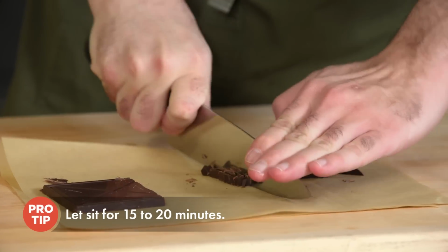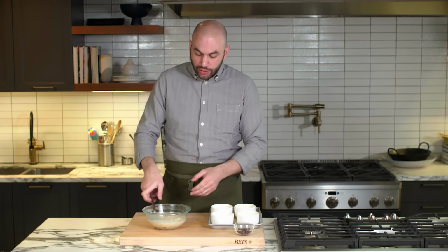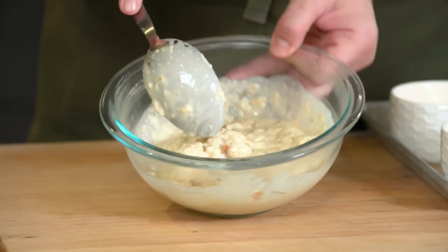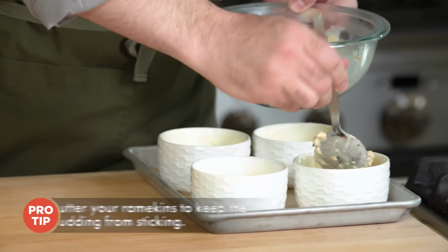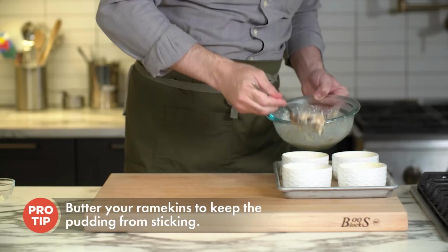While this sits, we're gonna go ahead and chop up some chocolate. You don't want this mix to be dry. You're gonna look at this mix and say, wow, it's pretty wet. That's what we want. If you have a dry mix and you bake it, it's gonna make a dry bread pudding. We are gonna get a little fancy and put them in individual ramekins.